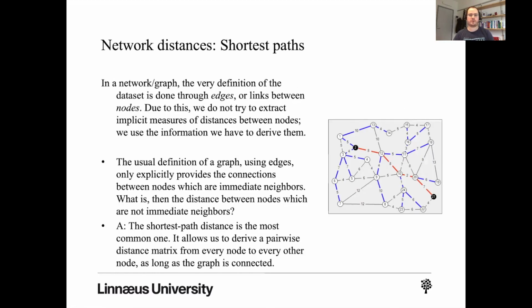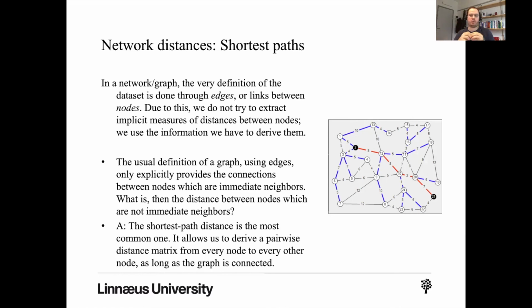And now we've come to our last example of a distance measure. Again, we're going to talk about a data set that's not Euclidean, so it comes from a network. Usually the most common definition of a network distance is shortest paths, right? Because if you take two nodes that are connected by an edge, then the distance is obvious, because it's defined in the data set itself, the connection between the two nodes. Whether it has a weight or not, if it doesn't have any weight, you consider it as being 1. And if it has a weight, you consider it as being whatever the weight is.